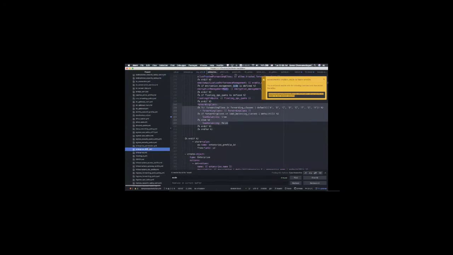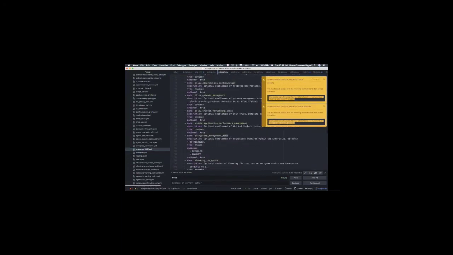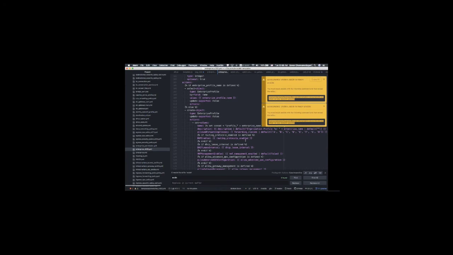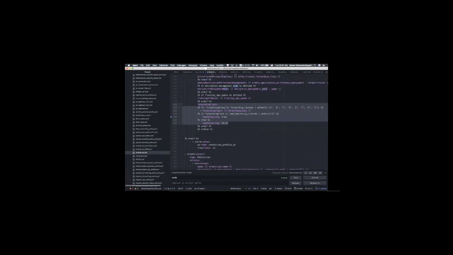If you look at the 502 enterprise and the forwarding classes defined here, it is nothing but a list, where allowed forwarding classes is the variable name. But in the 6.0 train, it's actually a forwarding classes object.